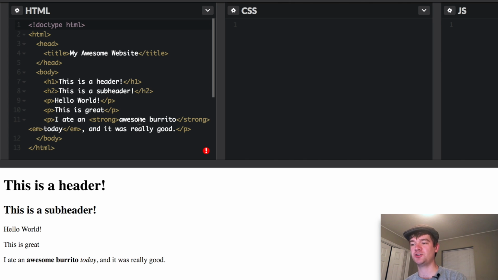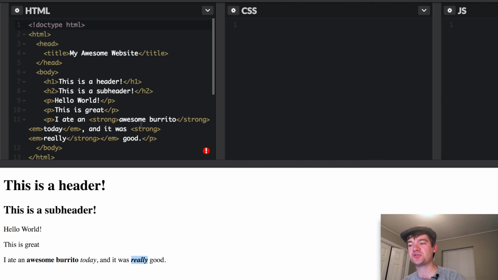Finally, I want to make sure that people know that it was really, really good. So I'm going to say strong, and I'm also going to say EM. Now I'll come over here, and now notice it's going to actually appear correctly down here. It's really good. But I actually wrote this HTML wrong.